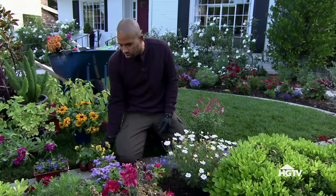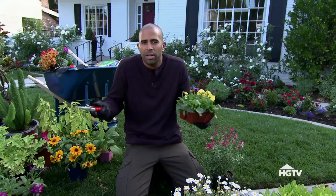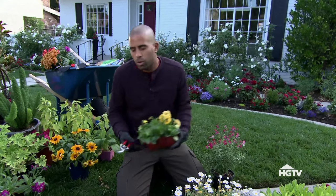When it comes to this little annual color, nobody's deadheading their pansies. Unless you have nothing else to do in life, there's no reason to deadhead these guys. They just continue to pop up flowers. It's three or four months, and then they're out of there. You'll bring in some new color.